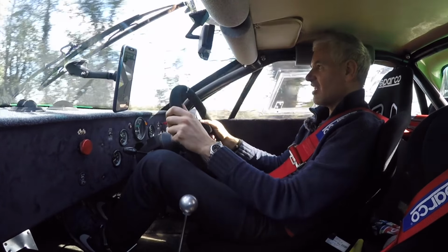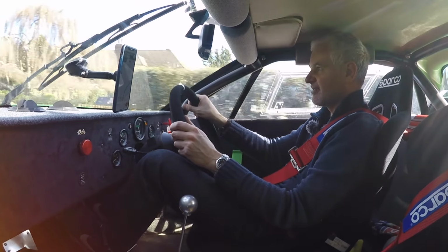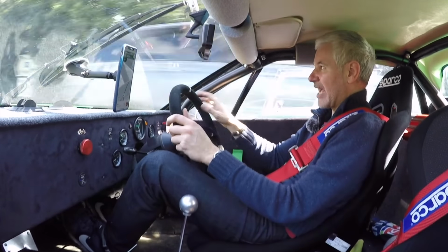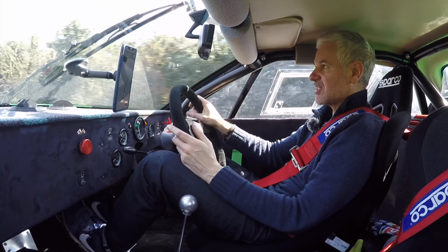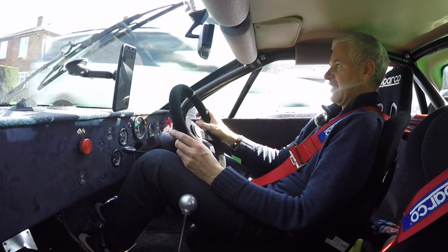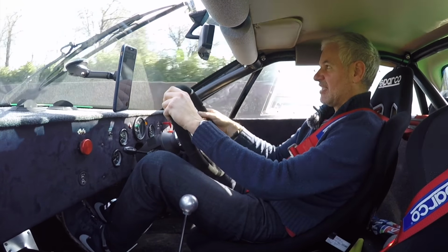You would have to make some changes to this to make it drive on the road. There's a couple of little rough edges to do, which I know Phil is going to do. And then aside from that, the seating position would have to be altered. Apparently the floor can be cut and it can be lowered. I am reasonably tall, so it's particularly difficult for me, but I think unless you are quite short, you're not going to get on with this particularly. And I think the angle of the seat can be changed a little bit as well. It is extremely cramped, not comfortable.